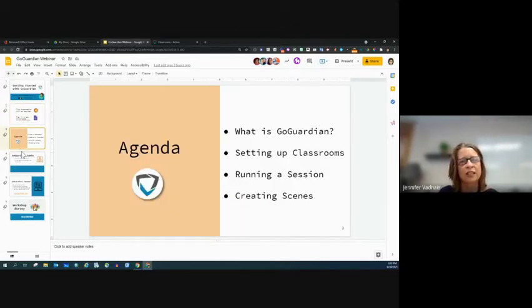The agenda for today: I'm just going to give a brief overview of what GoGuardian is. There are two parts to it. We're going to be focusing on the teacher aspect, and in that discussion, we are going to set up our classrooms, if you haven't done so already.